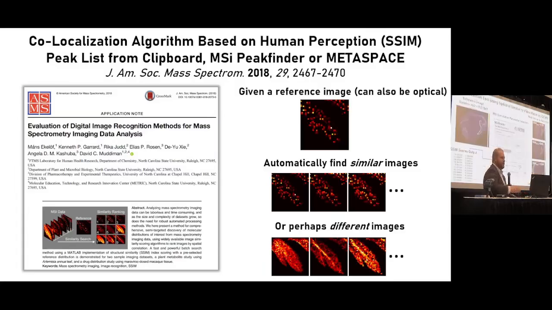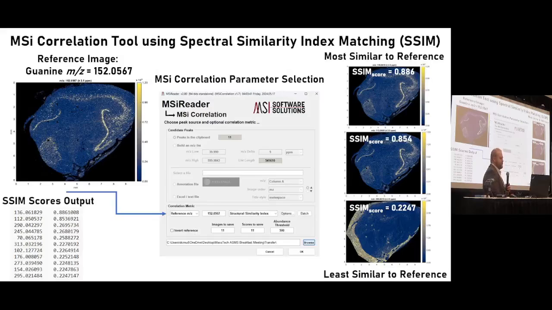So an example of how we would do this, looking back at that hippocampus tissue, looking at the reference image, we have the guanine shown in the upper left. And so you would upload a list of peaks to the MSI correlation parameter selection screen, such as, again, an internal list or a list that you obtained from using database annotation. You would upload that list, or provide it the reference m/z, like I said, we're using guanine here, and then it would give you SSIM scores output as well as heat maps that coincide with those different peaks that you provided.